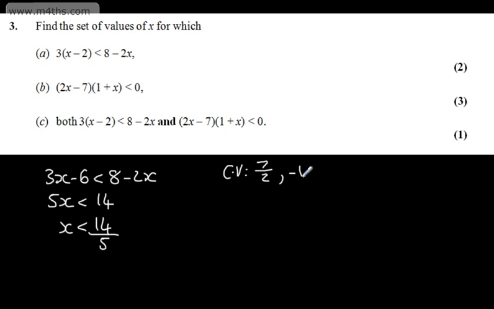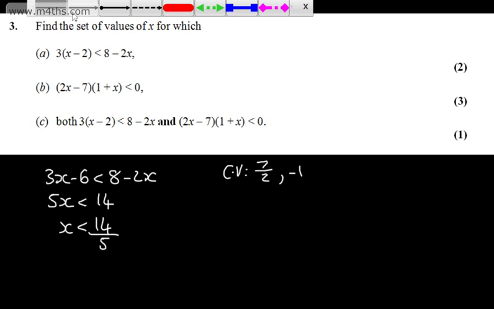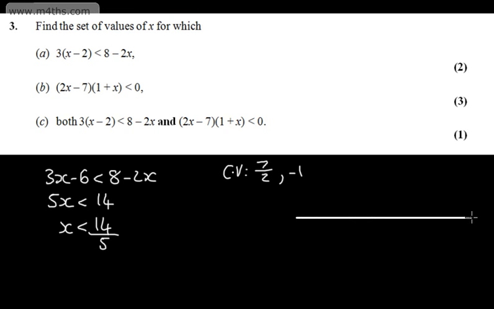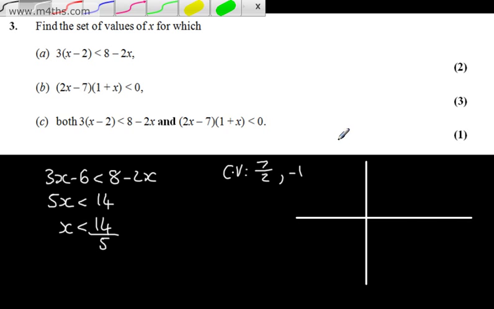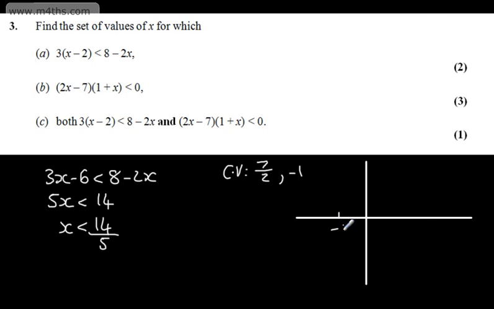So -1, just putting that here. I'm going to draw a quick sketch and we will look at the parabola. Here is my sketch. We're going to have the point on here, which is going to be -1. We can mark that off just here. And we've got 7/2 or 3.5.